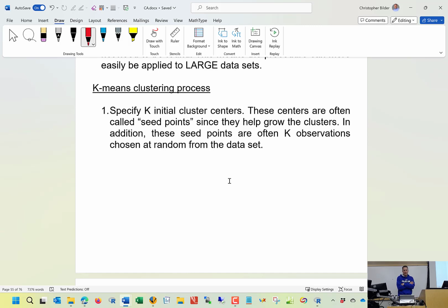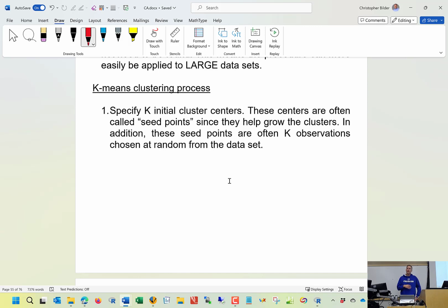So this is how k-means clustering works. Again, you're specifying the number of clusters you want to begin with. So maybe k is equal to 5. Or actually, I think in this example, k is going to be 3. Specify that you want 3 clusters. Then randomly choose, let's say, 3 observations from your data set.